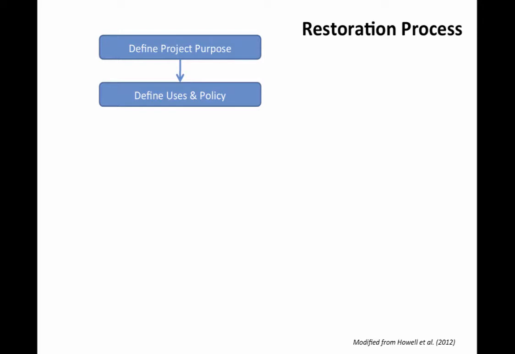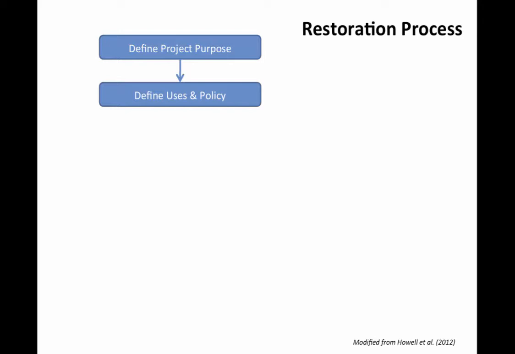The second step then is to define our uses and policies. What are going to be the policies that guide how we move forward? Are we dictated, in the example of the National Park Service, to really think about restoring back to pre-European conditions, which is actually in their management guidelines? Or are there cultural resources on a site that are important for us to keep, and that we may want to think about certain policies and define the boundaries of how we move forward with our restoration plan?